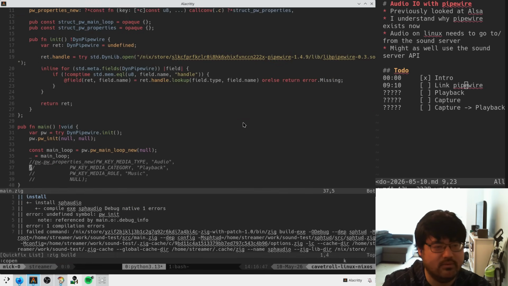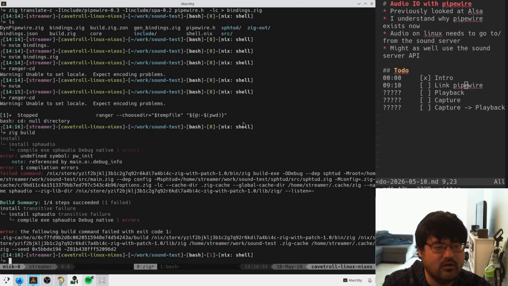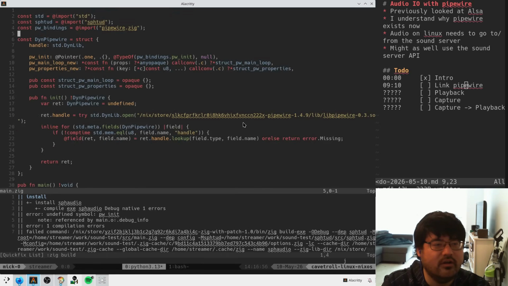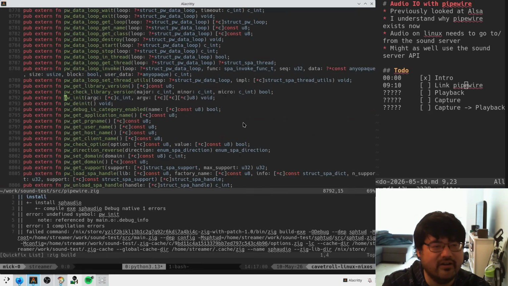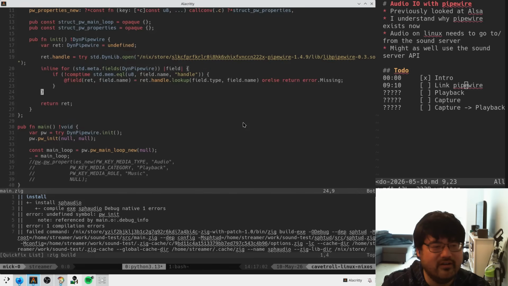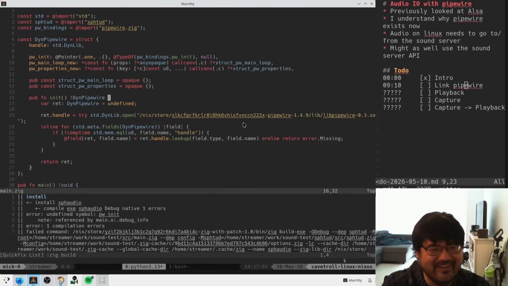Undefined symbol pw_init. What do you mean undefined symbol? Wait, who's undefined? I don't understand.